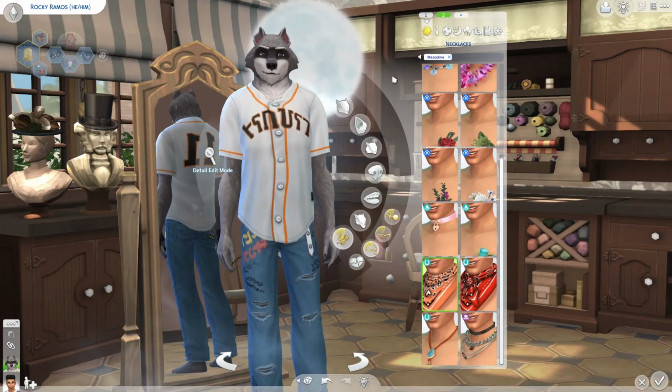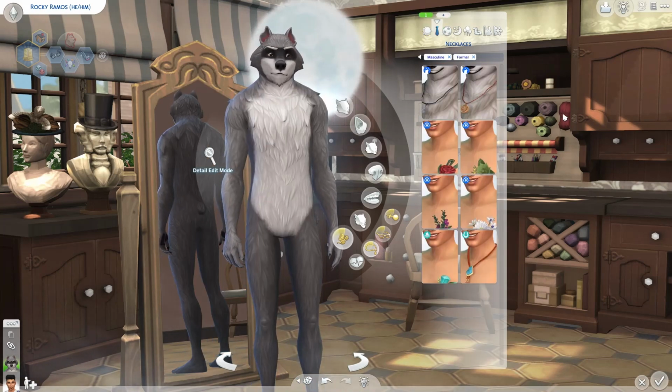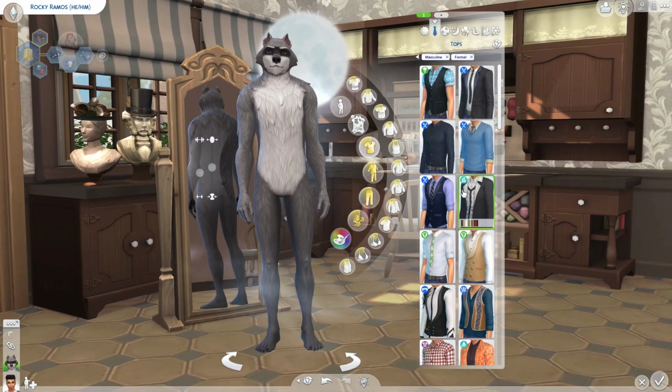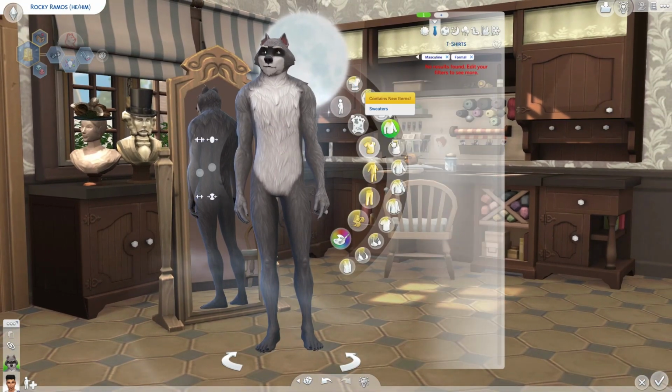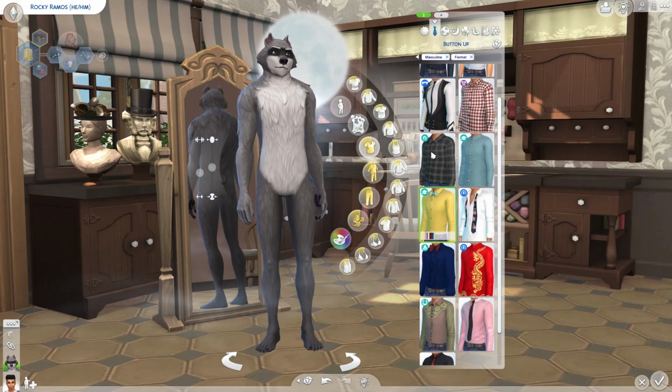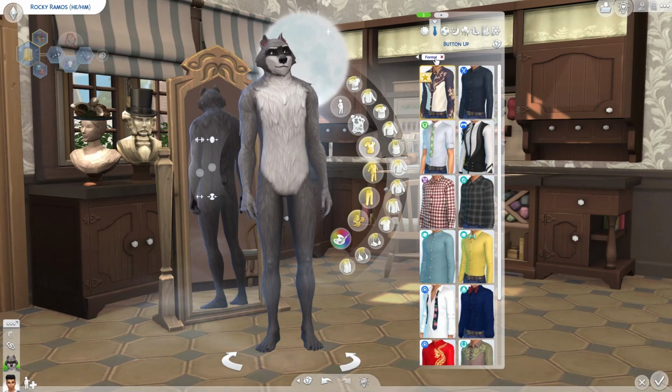Okay, now for a formal suit. Let's see. All right, so formal. There you go. I'm just going to wear a regular button up. Okay, we need to filter this. We need to look for something from the Jungle Adventure pack. All right, so filter. How do I do that?